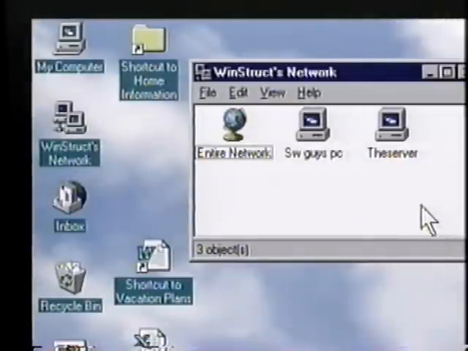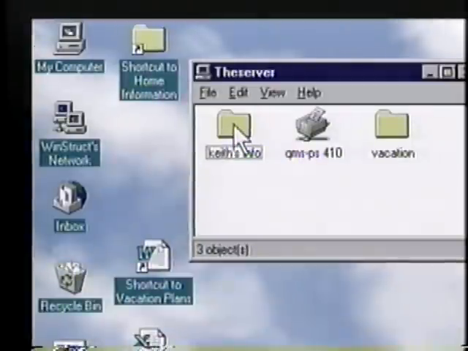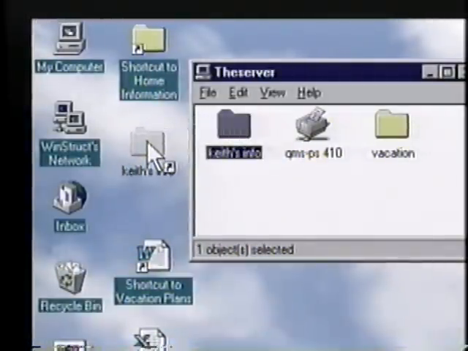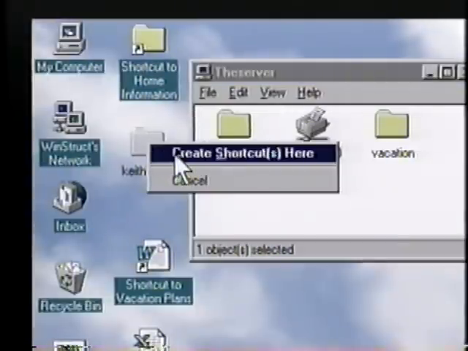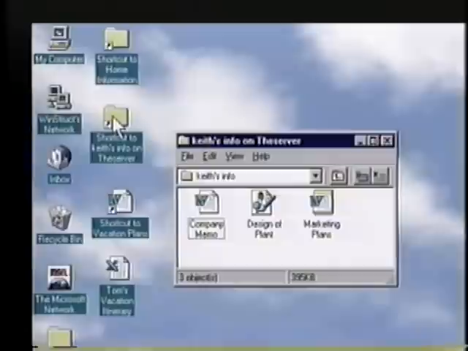You can take this one step further and place any shared network resource like a folder or a printer onto your desktop. For example, I use a folder called KeysInfo all the time. This folder and its contents are stored on a remote PC called the server out on the corporate network so my coworkers can get to them even when I'm not in the office. Since I use this folder all the time, I'm going to create a shortcut to it on my desktop. To do this, I'll right-mouse click on the folder, drag and drop it onto my desktop, and choose Create a Shortcut. Now, anytime I want to get to the information in the KeysInfo folder, I simply double-click, it automatically connects me, and shows me the contents of the folder.